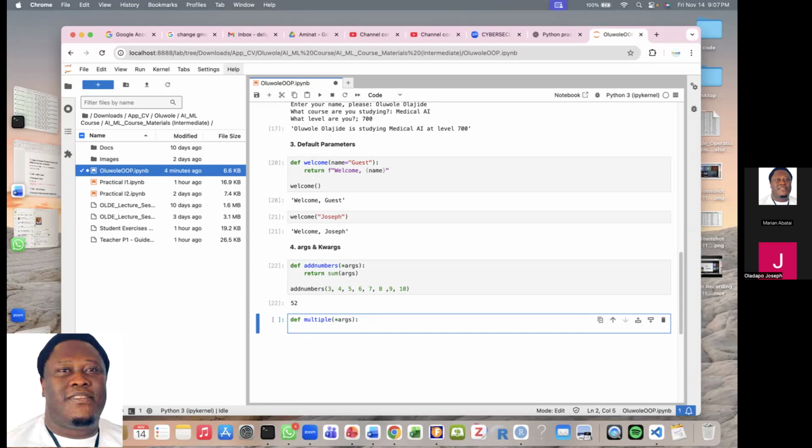Let's try something. Malts. Return. Let's do malt.